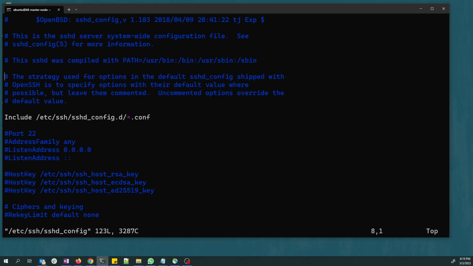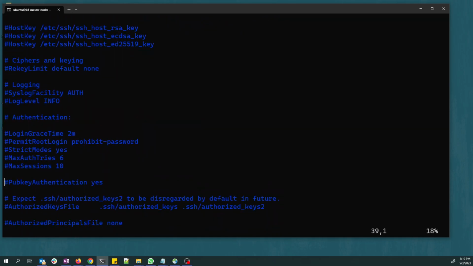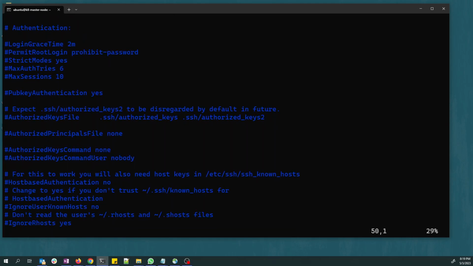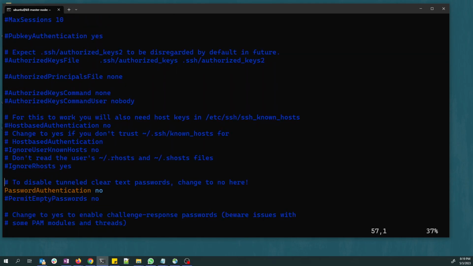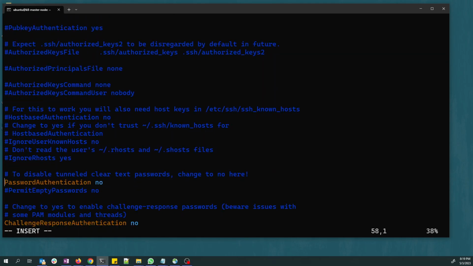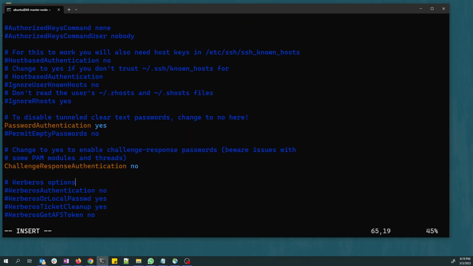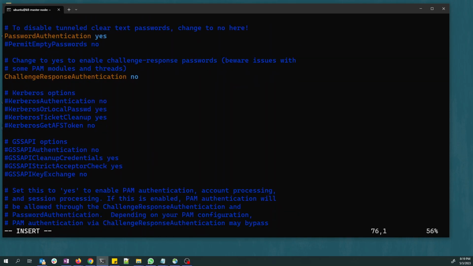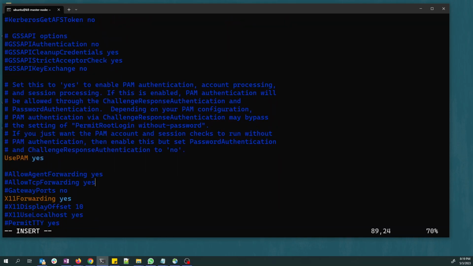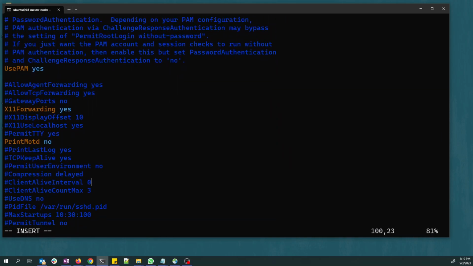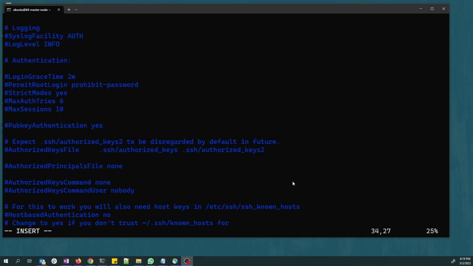If you quickly see here, these are not mandatory changes for the master node, but I just like it this way. So these are the two settings.